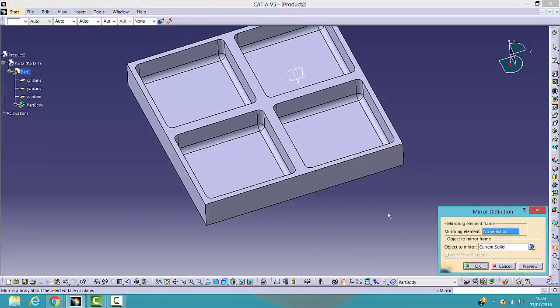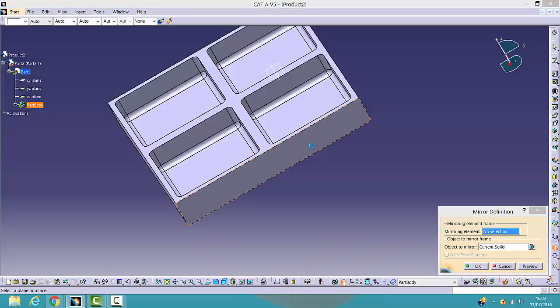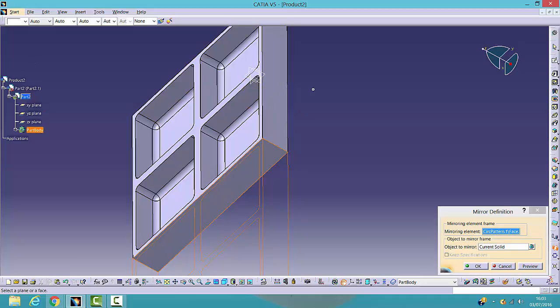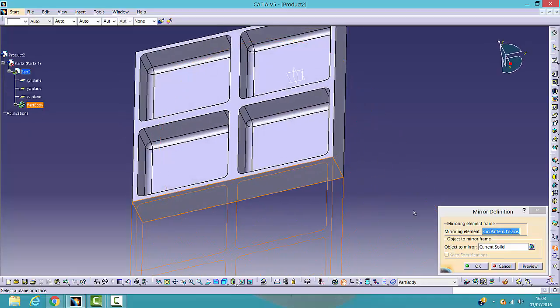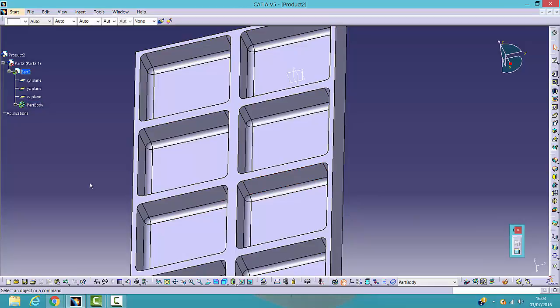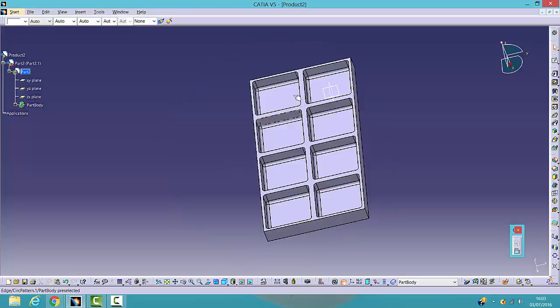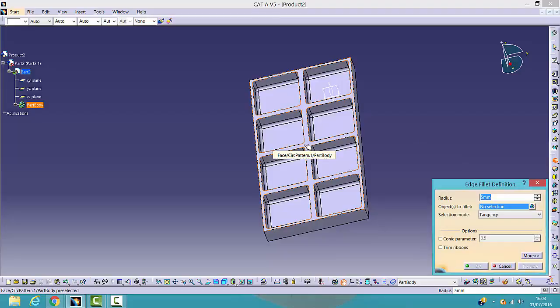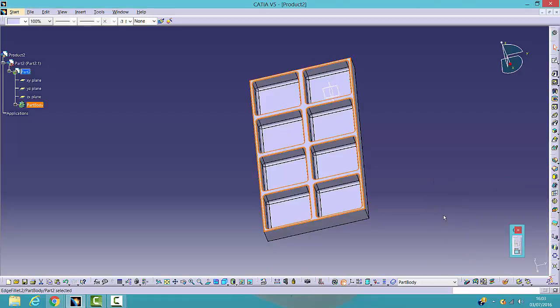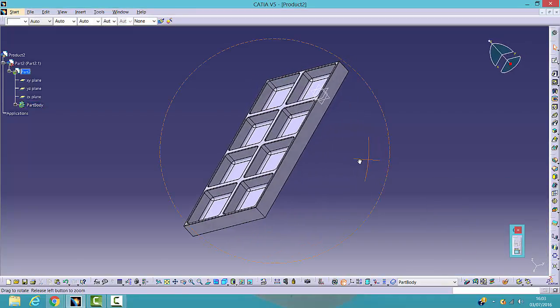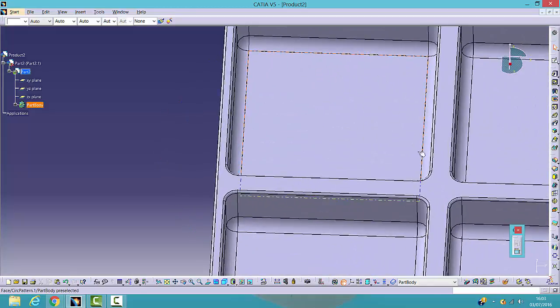We're then just going to use the mirror definition tool, and we're going to select a surface. It can be this surface or it can be that surface. It will always mirror what's on the other side of that surface. And we're just going to click OK. Now we're just going to straighten up some of these edges. So we're just going to click on the edge fillet, select this whole surface here, and we're going to do it to 1 mil. And there you go. We have slightly put a curve on these as well.